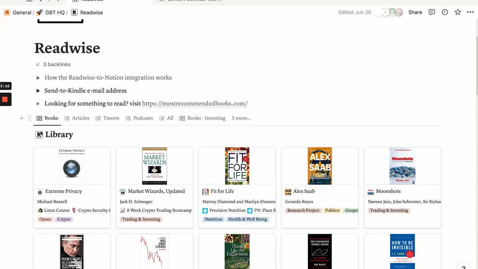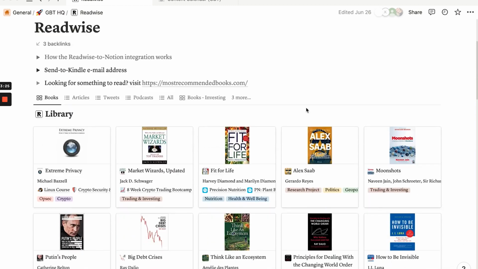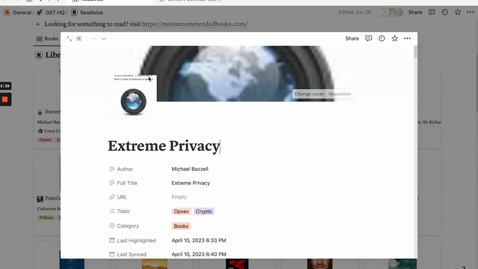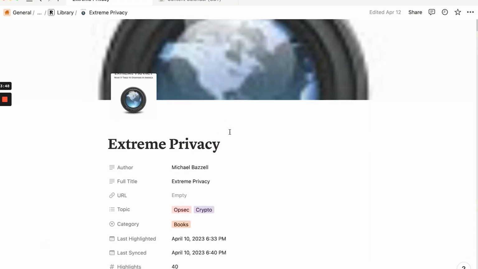Now let's have a look at what happens once we have successfully connected Readwise and Notion. So you'll get a page like this, and all your books, depending on which source you use, which in this case will be Kindle, as I mentioned at the start of the video, will appear here. You get the icon and the background image, which doesn't look great, but it's good enough, I think, for what we want.